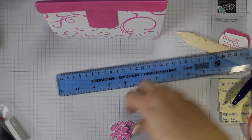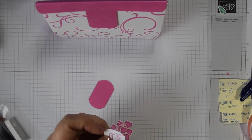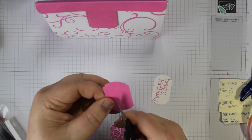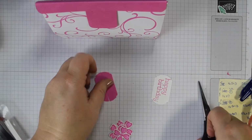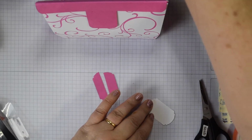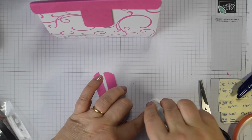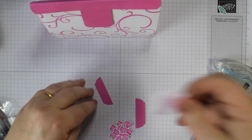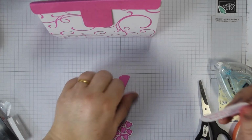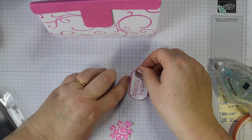All that remains to do is to add our decorations. So this is the really easy bit. Take your second tab and cut in half down the length. Add some adhesive to the reverse. Only needs to be Seal rather than the Seal Plus. Just add it to each of those edges and a little bit on each side, and then just line it up with the top and bottom of our tab, just to give a very narrow border.